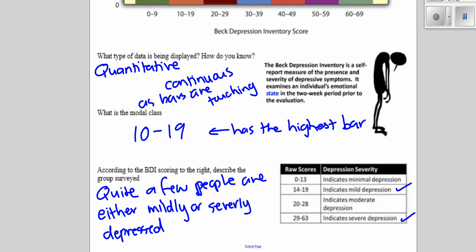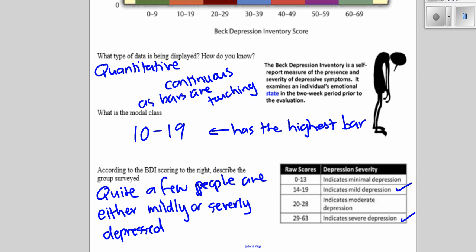That's just one thing you could say. Maybe those who are really severely depressed acknowledge it, they realize it. And those who are mildly depressed are like, yeah, it's okay, I'm mildly depressed. But to say you're moderate, maybe the mild people don't want to say they're moderate. I'm trying to guess why this would be the case.